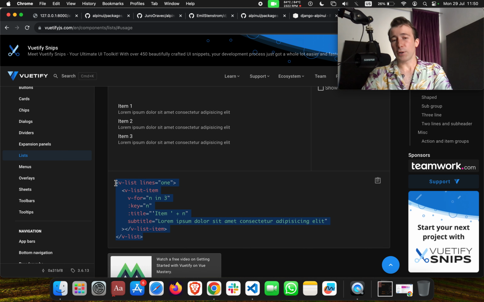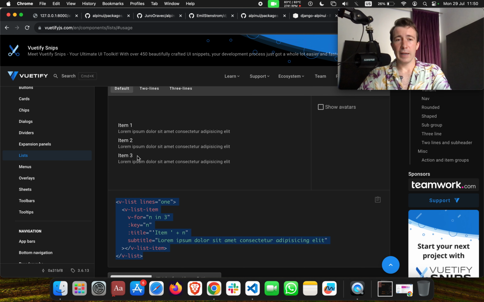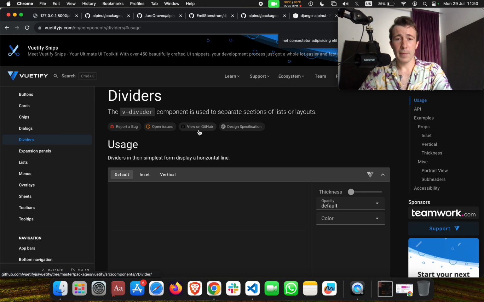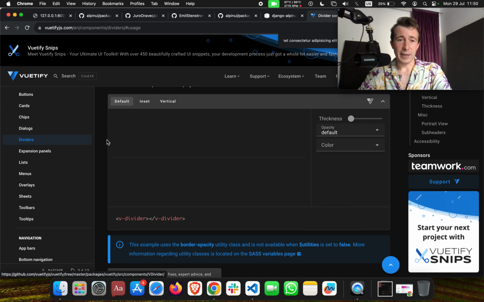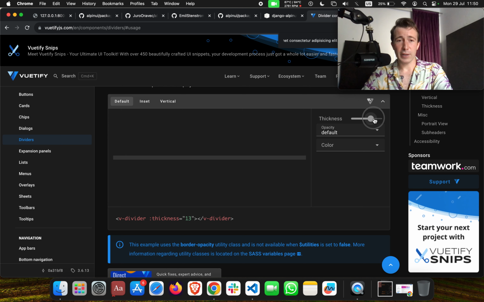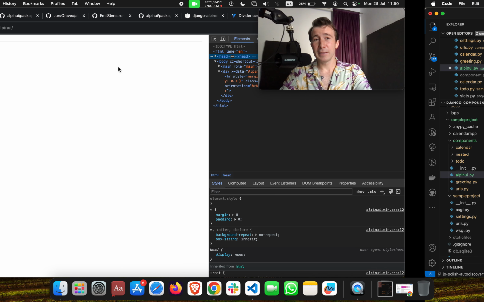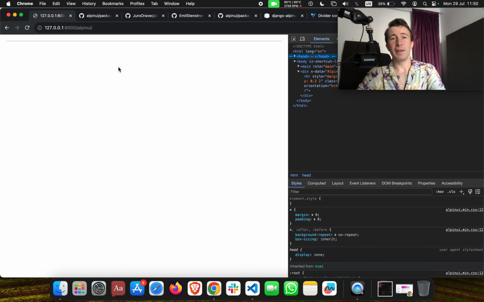If I were to use Vue with this, then I would use this template snippet inside Vue, and I would get this rendered. And let's see if we can find the divider. Yeah, here it is. So here you can see that this line in the middle, if you can see my clicks, I'm not sure, that's the divider. And that's what we've managed to recreate from within Python and Django.